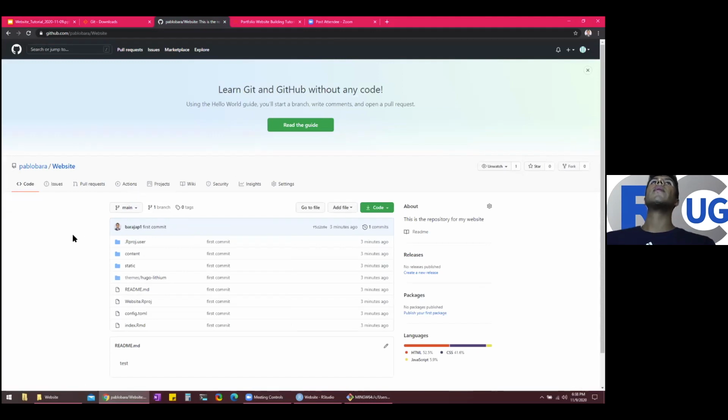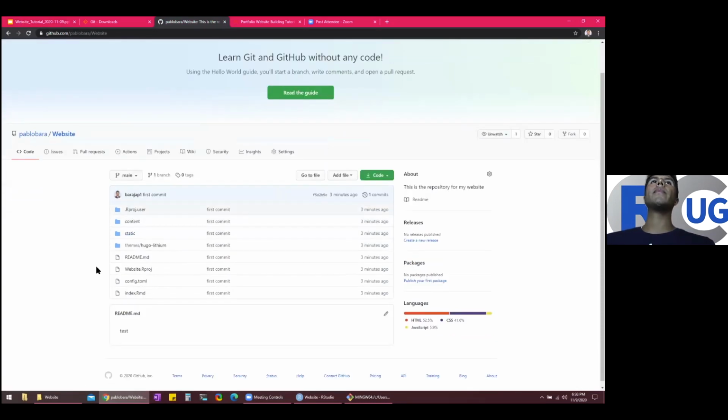You see now my repository here on GitHub contains all the files, everything that we did. So that's essentially what we did. We created the website locally, and through Git, we pushed it to our GitHub repository online.